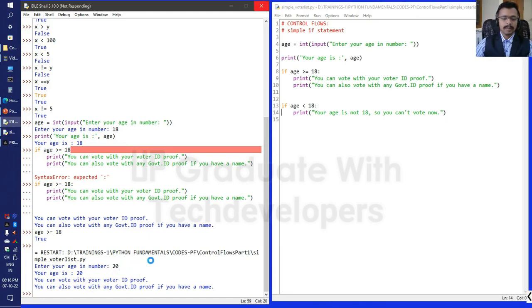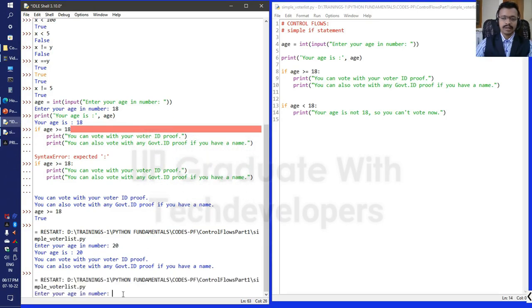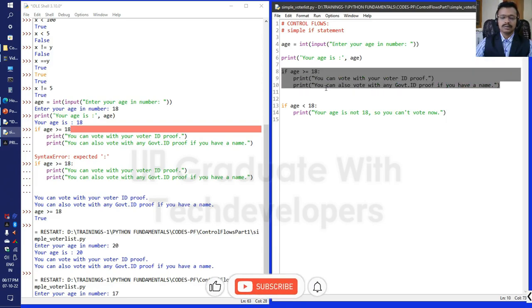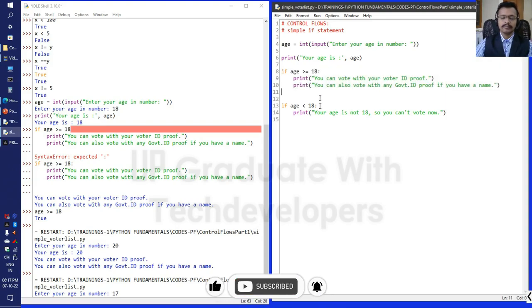This time I would like to enter an age which is less than 18, say for example 17. So now this if block will not execute. Inside a program we may write several if and other control flow blocks.